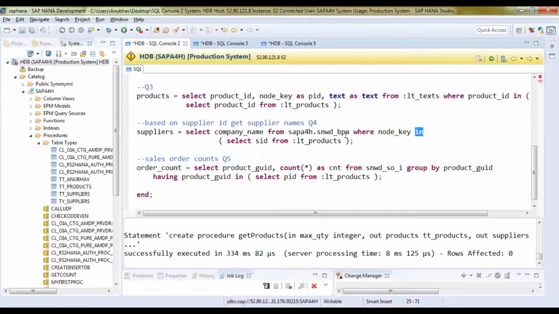You are saying give me company names from the business partner table where node key in, and this will give you multiple values. This query is giving you multiple supplier IDs here. And based on that, you're applying a filter. The where condition is a filter on the records. And it will fetch those company names based on the supplier IDs. That's a filter only.